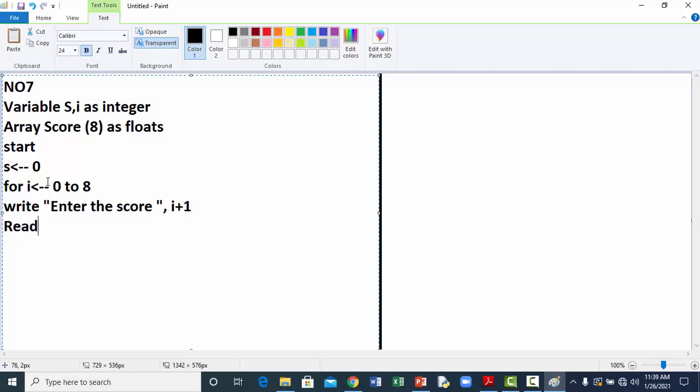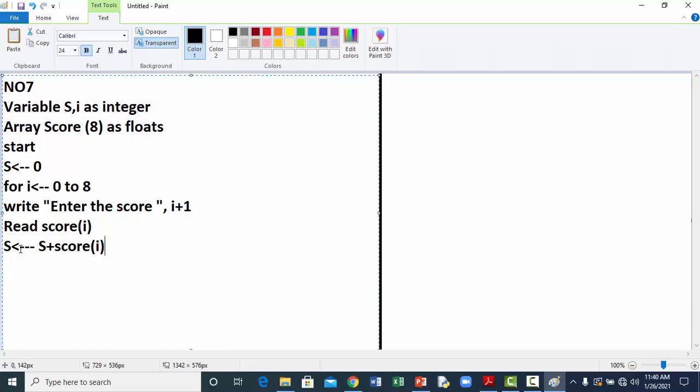We read score I, then our sum, let us put it in capital, since we declared it in a capital letter. Our sum will be receiving sum plus score I.